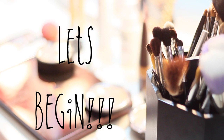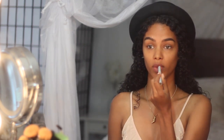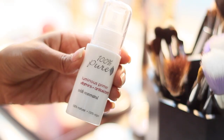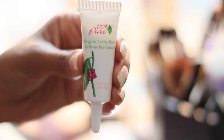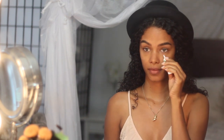Hey sunshines! As always, I'm starting with clean skin and my eyebrows are already filled in a little bit. I'm applying this lip balm to prep my skin for lip liner. I also moisturize my skin and I'm applying this 100% pure primer for a glowing application and long lasting coverage. This eye cream is a must for me — I use this day and night, even under makeup.